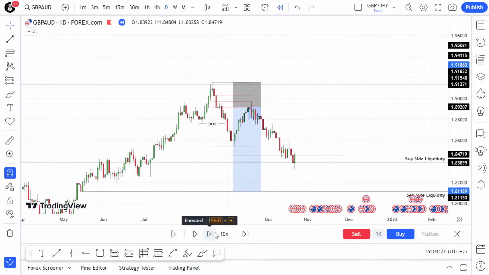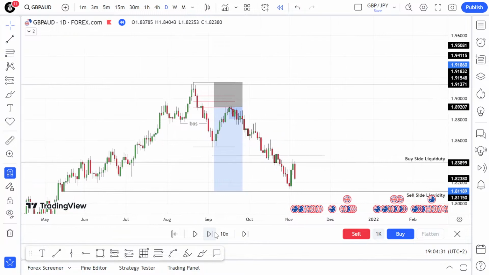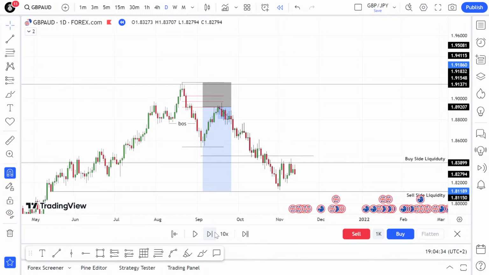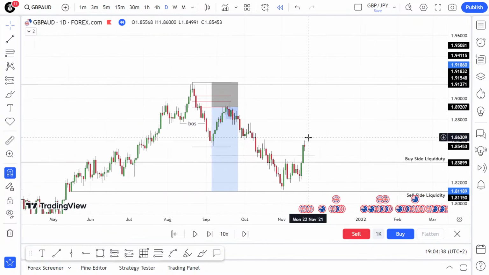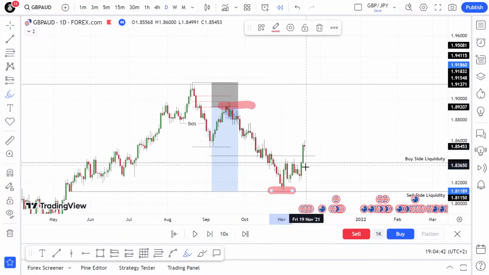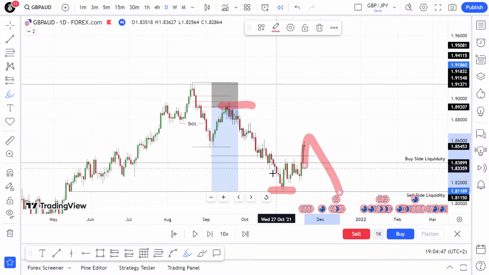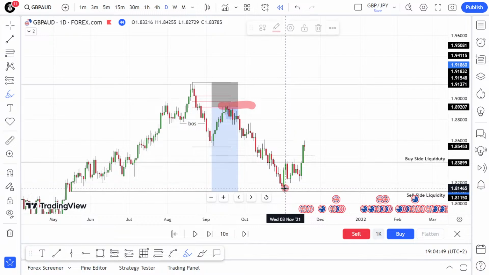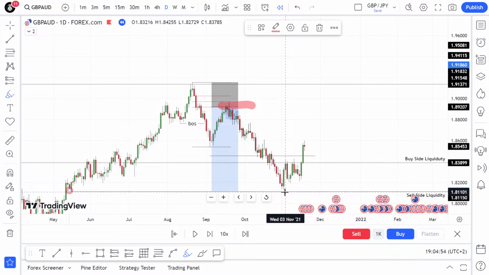So obviously this is now the bullish reaction from this level. What are you thinking at this point? Well, I'm thinking this is a bearish price. Now we are rebalancing maybe to go lower, because it would be quite sensible for the market to do that. Why would it leave this fair value gap open, this sell side liquidity open, because we were so close? Why would it leave that open?